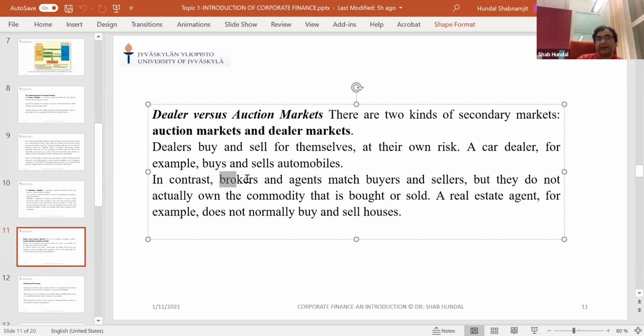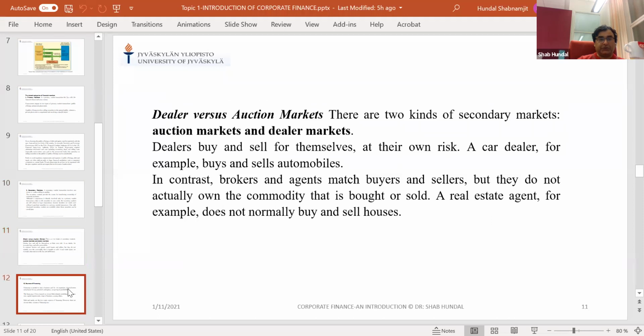Okay, at the large scale, there can be many agents working for a broker. So mostly, if you are an individual investor, you would rather be contacting the agent more often than a broker. And here I find a similar example: a real estate agent. They don't normally buy the houses, they're only taking the commission because they are the go-between. They are bringing the buyer and seller together, and they just take the commission. Whereas a dealer is investing in the asset per se. Okay, so these are the two important players in the secondary market.